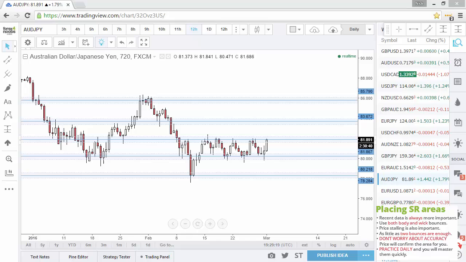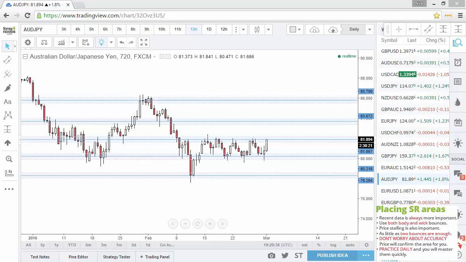Are the support resistance areas from Daily FX or other websites reliable? Maybe, I don't know. I don't use them, so I can't say whether they're reliable or not. But I would suggest that you do your own support resistance areas, because they're extremely easy to place, and it's a lot better that you do stuff yourself than it is that you rely on Daily FX.